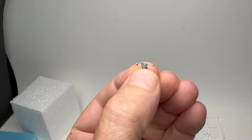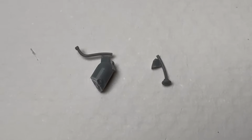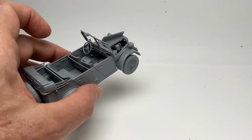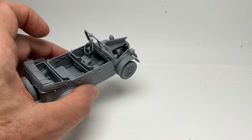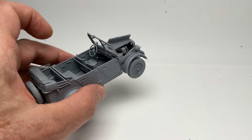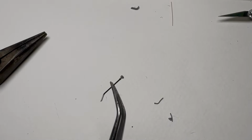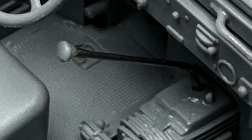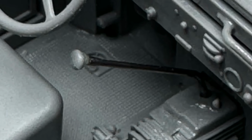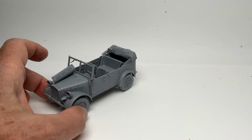And then the only other problem I had was this stick shift in here. The main stick shift was so thin that it just broke when I tried to take it off the sprue. I cut the sprue off just to try to have a better angle to get the cut on this guy, and I broke it, so I ended up making it out of a piece of wire and gluing the knob back on. But that's pretty much it for this build, so let's get on to the diorama now and jump around.